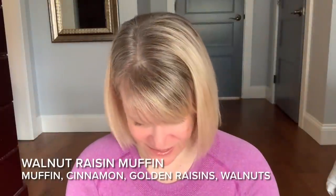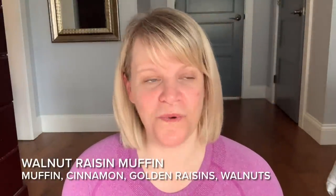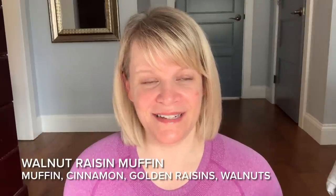This one's really nice. The notes are muffin, cinnamon, golden raisins, and walnuts. I don't really get a lot of muffin, but it is a nice, warm, cozy, inviting scent. It does smell like raisins. It does smell like a little bit of spices. It's almost like welcome home, drifted into the bakery aisle.